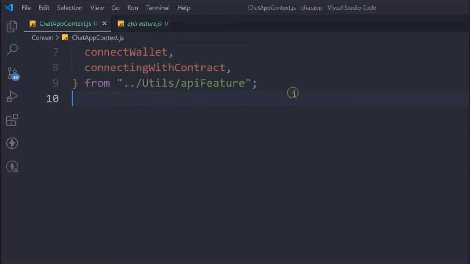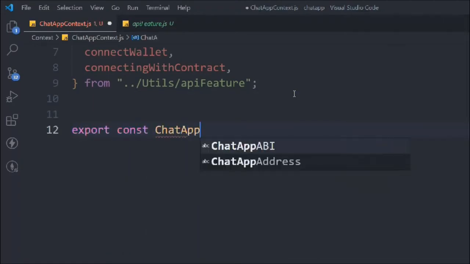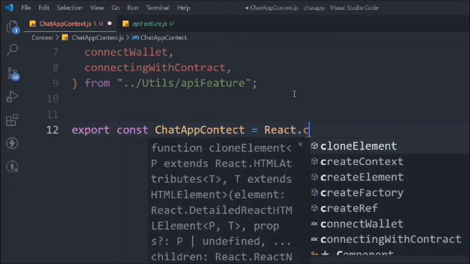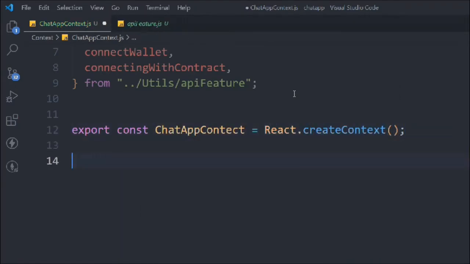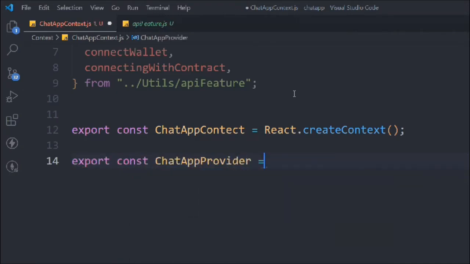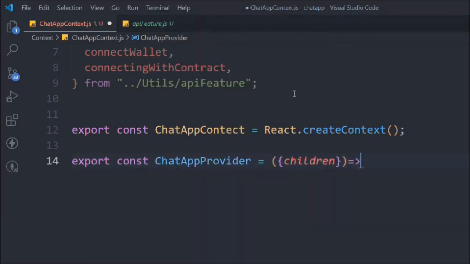Now here we're going to create the context. We'll call it ChatAppContext, React.createContext. Okay, this is our context. Now we have to create the provider, ChatAppProvider, and we have to pass the children. It's going to be an arrow function. And here we're going to take this data variable.